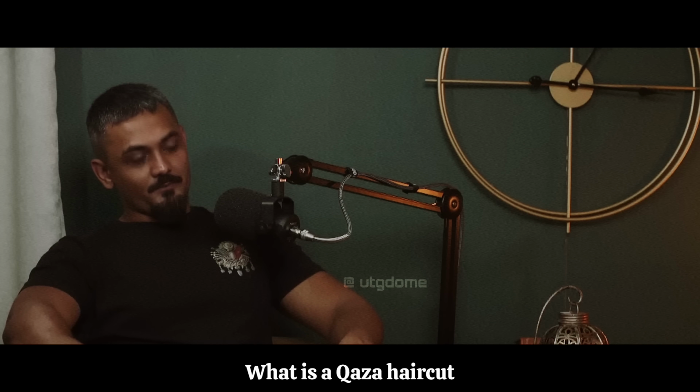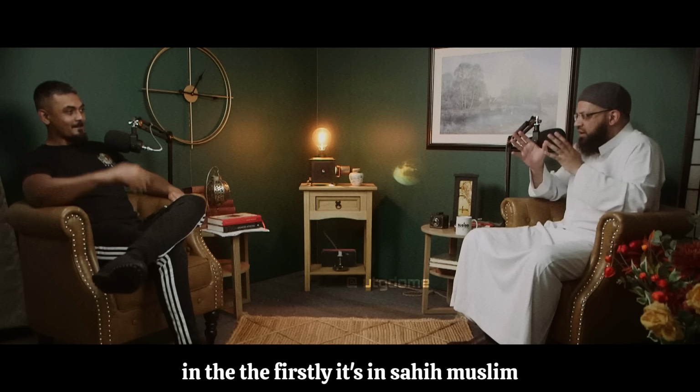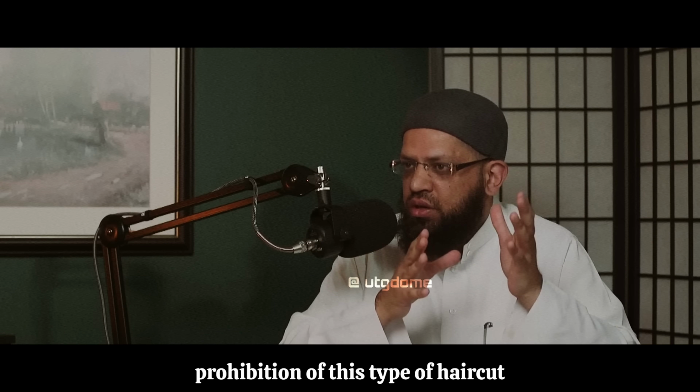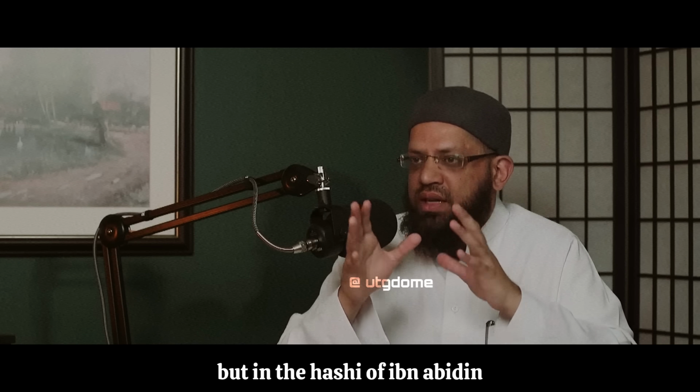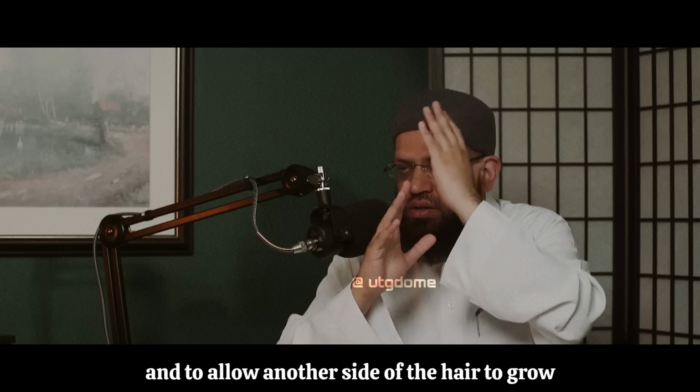What is a qaza haircut? So short back and sides, what we have today, this issue is mentioned firstly in Sahih Muslim, the prohibition of this type of haircut. But in the Hashiyah of Ibn Abdin, what he mentions is to shave one side and to allow another side of the hair to grow.